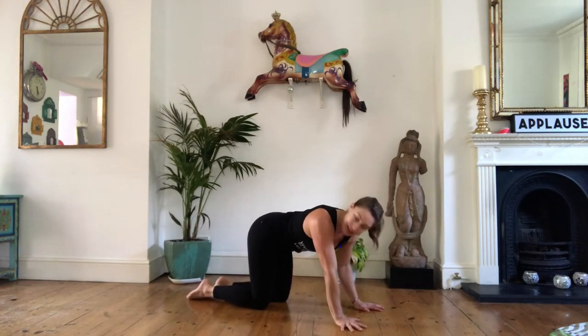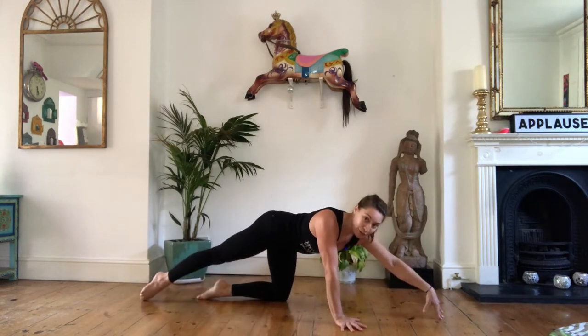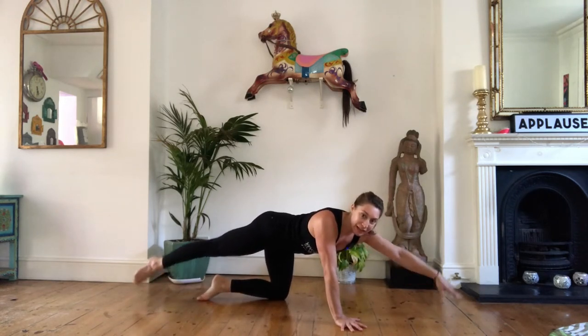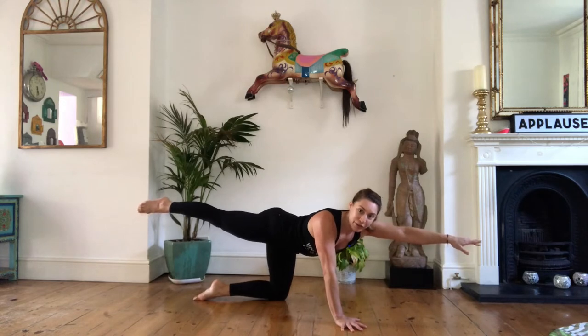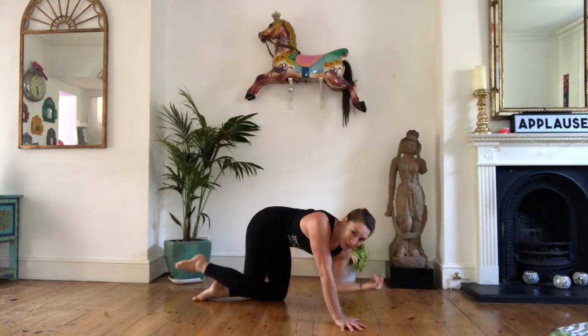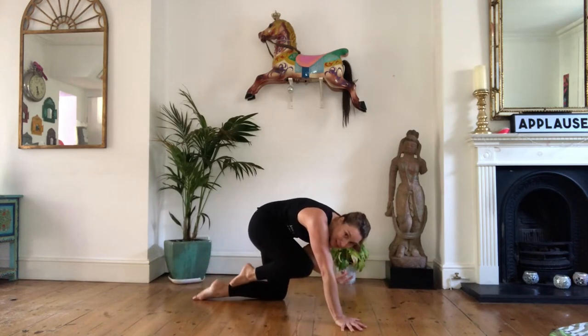And then go straight to side two. So you're going to slide your left hand forward, your right foot back. We just repeat the same process on this side. Lift your left hand and your right foot. Take a breath, and then you're going to squeeze it in. So rounding your spine, squeeze opposite elbow to knee.